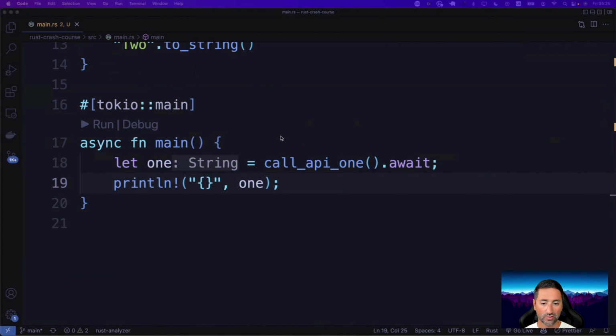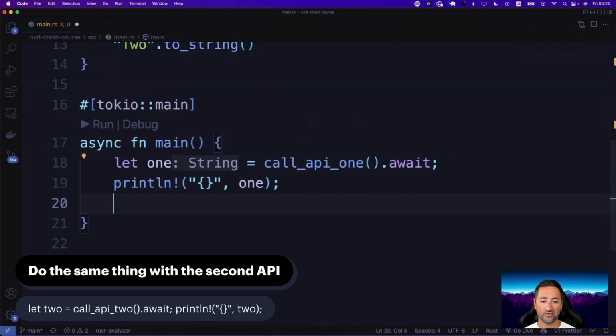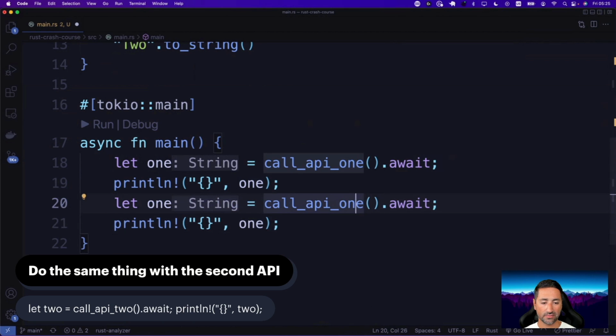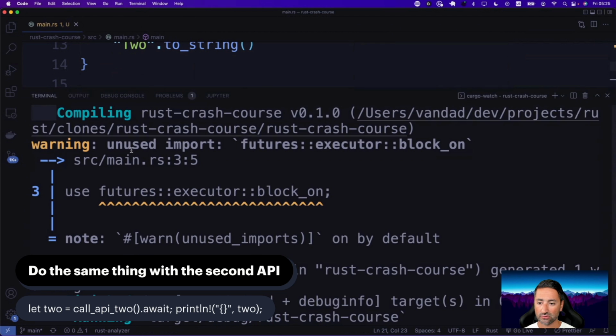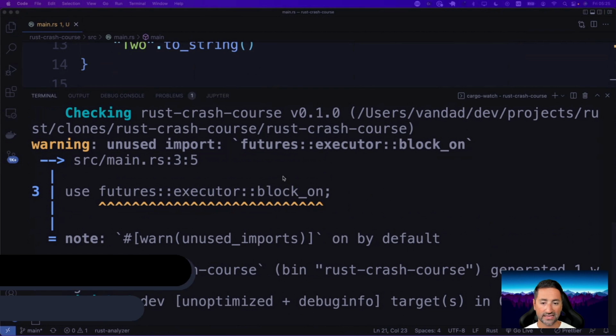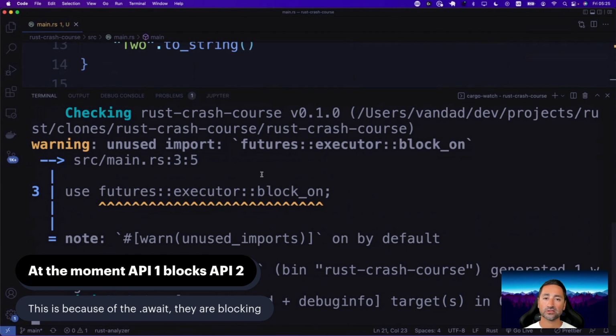And we're going to do the same thing with API2. So I'm going to copy these and then say call API2. Okay, let's change this as well to 2 and print 2 to the screen. So let's go to the terminal, and you can see then 1 and 2 being printed to the screen. But what was important is that API1 at the moment is being called, and it blocks the current thread, and then API2 will be called, which blocks the current thread as well. So you have this serialness in calling these APIs.